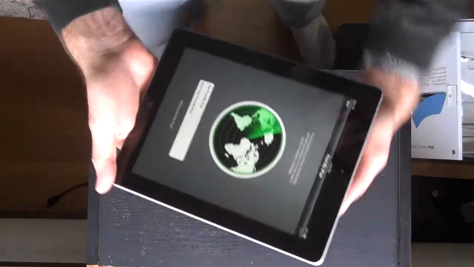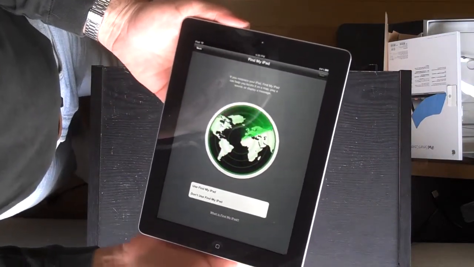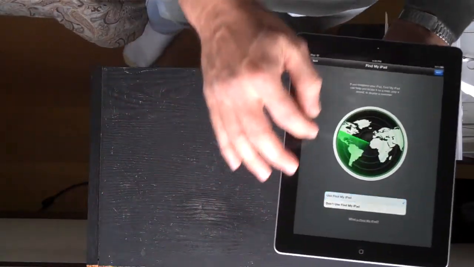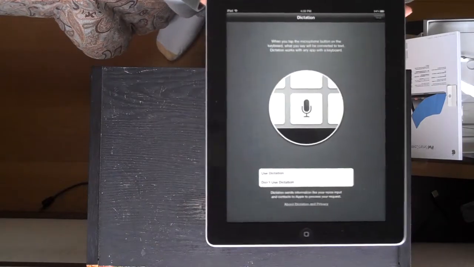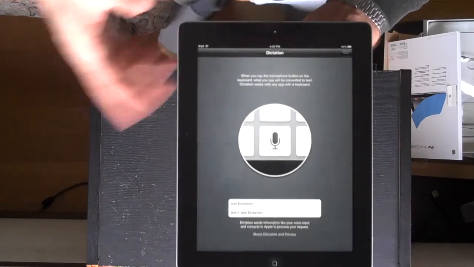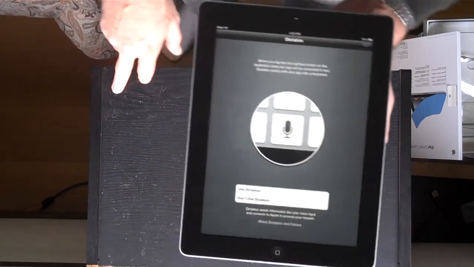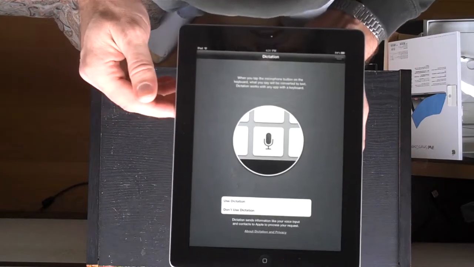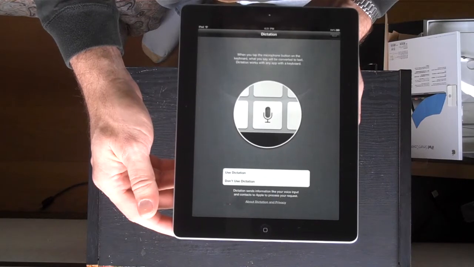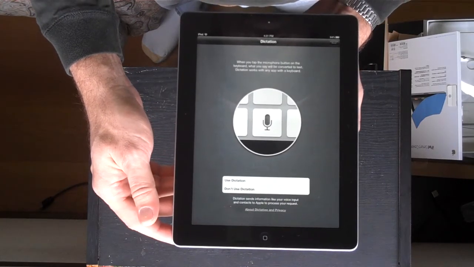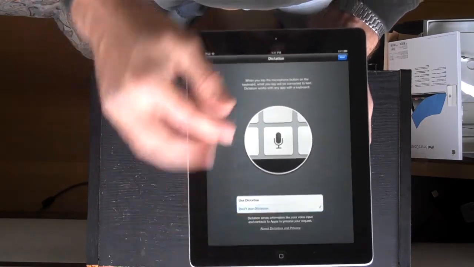Let's see, what's this? If you misplace your iPad, Find My iPad will help you locate it on a map, play a sound, or display a message. Yes. I'm not especially bothered about location services. I go lots of places with GPS recording and being published online anyway, so having my iPad tattletale on me for where I'm going is going to be absolutely no issue. I assume I can choose this differently later. Let's say no.